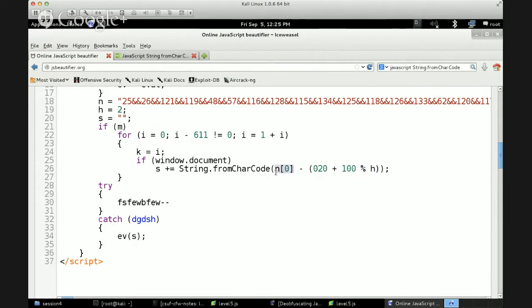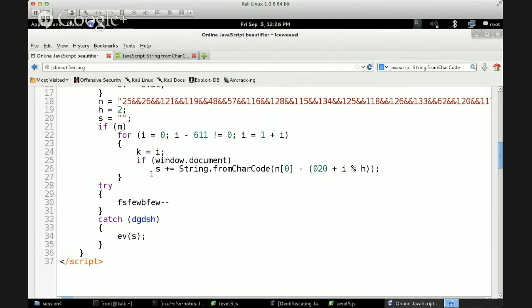So we're going to take this number, which is 25, and subtract 20. And then we're going to convert that to a character. Anyways, it goes on in this fashion over and over. So what if it was 101? What is 101 modulus 2? Well, 101 divided by 2 is 50. What's the remainder? 1. So 20 plus 1, 21. All right, what if this is 102? The remainder is 0. It's just 20. 103. The remainder is 1. It's 21. You'll see here it's actually just adding 20 or 21. That's all it's doing. It just makes it look more complicated.